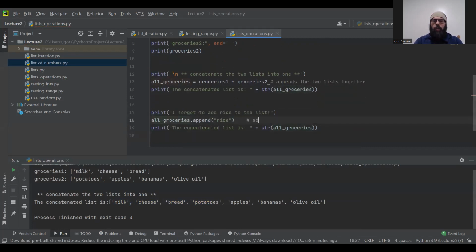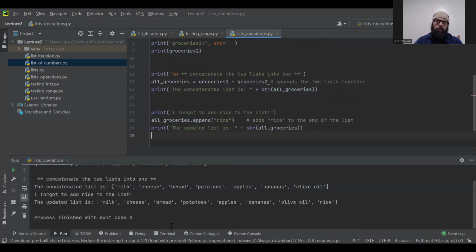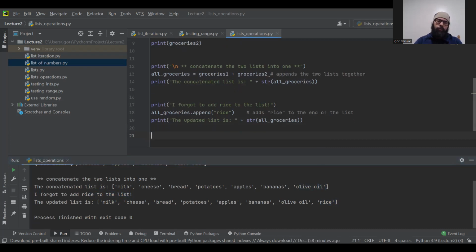So this adds rice to the end of the list. Let's try. I forgot to add rice. The updated also has rice, right? So previous didn't have rice, and this one also has rice.